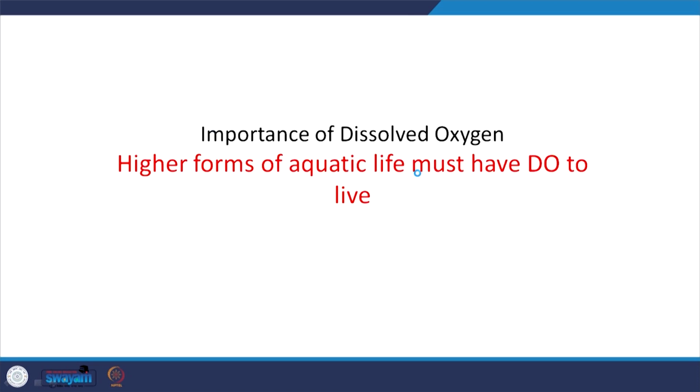molecular oxygen. Why is it that we need to maintain DO in the water? Because higher forms of aquatic life, different kinds of fish and such, to give just one example, need DO to live. We need oxygen. Again, different types of life require oxygen even in the aquatic environment. If the dissolved oxygen is too low, typically you don't have a thriving ecosystem. You have typically ecologically dead systems. You have pathogens teeming out there and remarkably unhealthy conditions thriving out there.